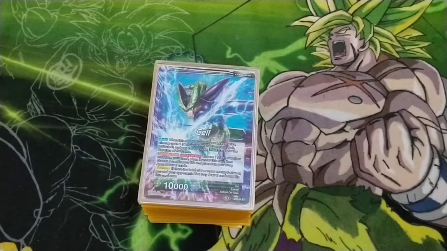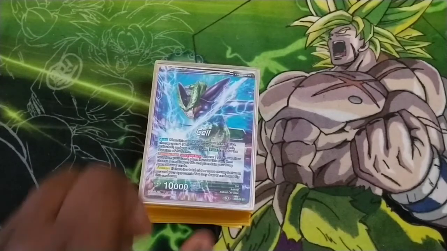And then lastly, which is the best part about him, is the Awaken condition, which is he awakens if both you and your opponent have 4 energy between yourselves. So either way, you're going to be able to awaken on command, and at awakening, he draws 2 cards.